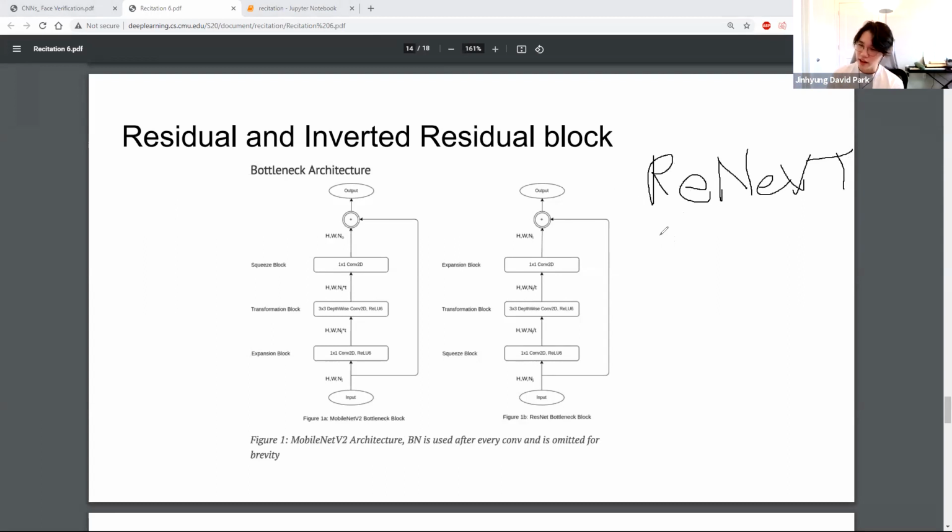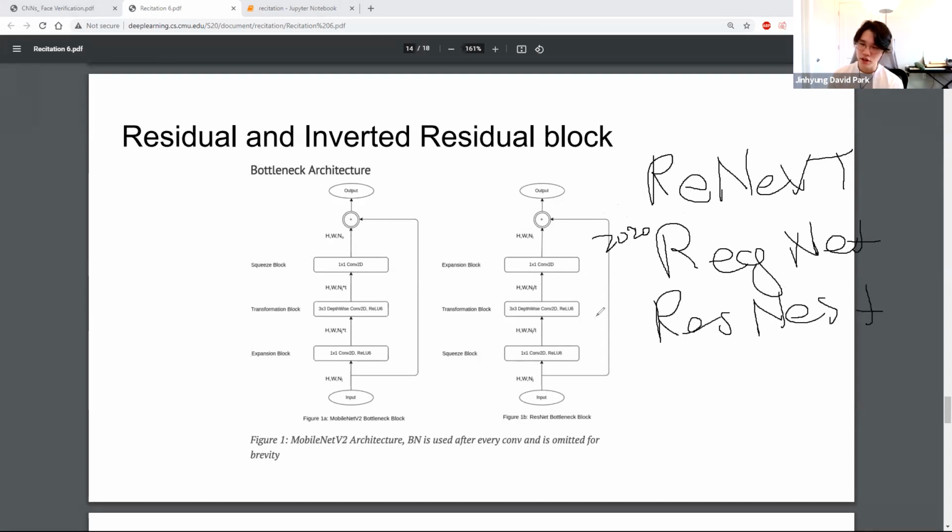And then RegNet. This is actually quite new, like 2020, I think. It's a ResNet, but with optimized channel sizes. And then ResNeSt. This is close to state of the art on ImageNet. This is really complicated to implement, but it's just nice to see. I'm not sure if anyone will actually end up implementing this, but it will get you good performance for sure, using modules that are introduced here.